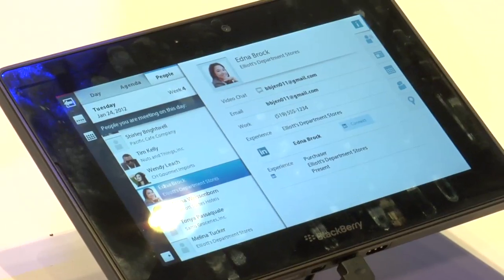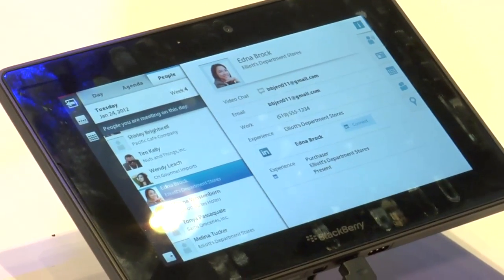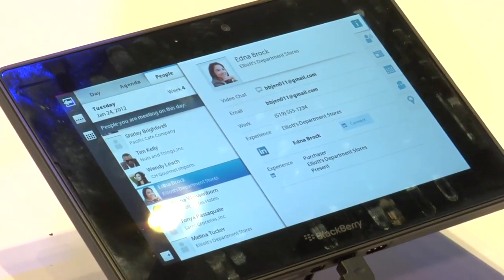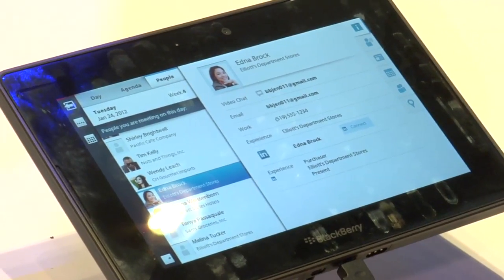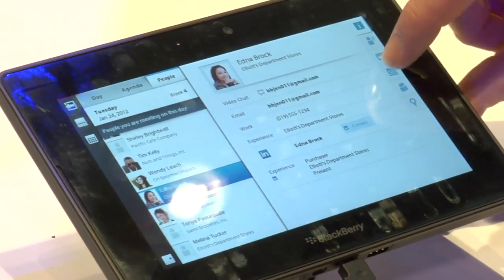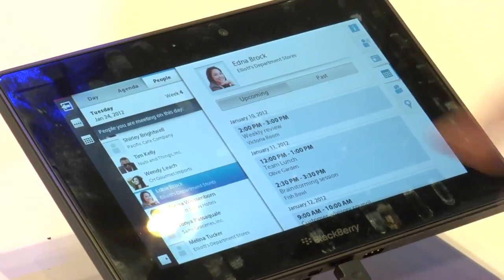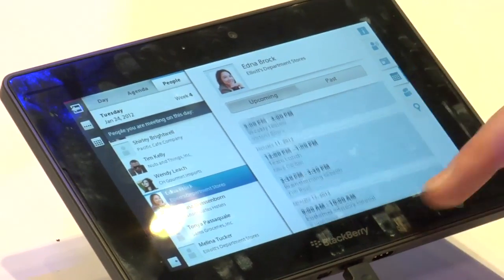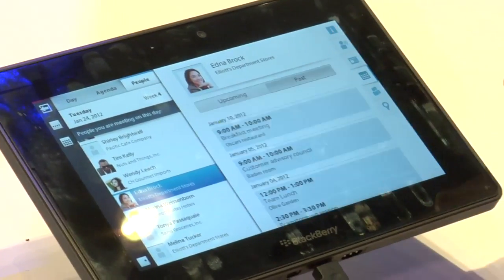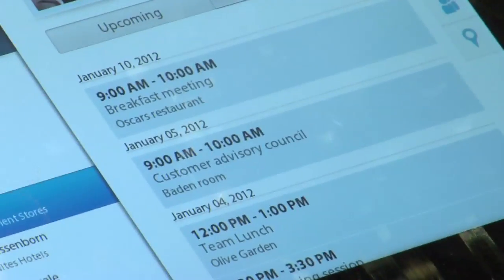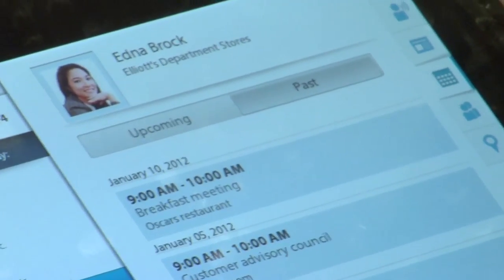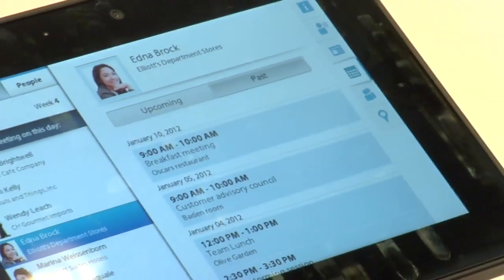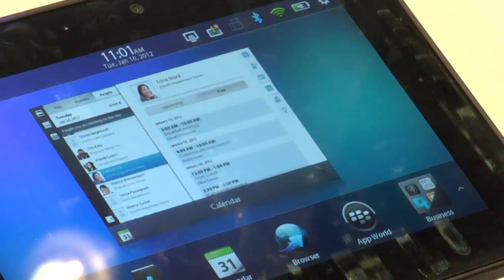So you're able to see not only the email address I would say they have with Hotmail, but also LinkedIn information, where they've worked in the past, and the Twitter information that they've had as well. And you can look at different feeds. And again, within this Contact app, you can see what appointments do I have upcoming, what do I have in the past. And again, it's all about making it social and really pulling all the information together so it's quick and easy to find without having to go back and forth through a whole bunch of different applications.